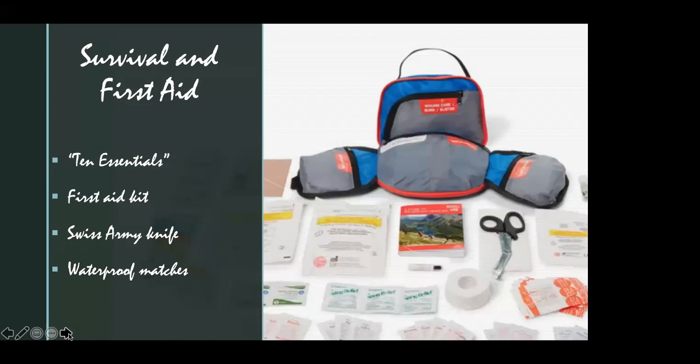Survival and first aid. Essentials, obviously. A first aid kit of some size, a tool, and matches. Dave, you want to talk about what type of first aid kit and supplies you bring as a leader, both locally and nationally? On a national outing trip, they provide us with a quite large, well-equipped first aid kit. The things I have found most useful are actually the basic items. The tape that I'm blanking out on the name, but they provide us Zonas tape. That's the name. A very nice tape for blisters, and I buy the same tape myself for my personal use.